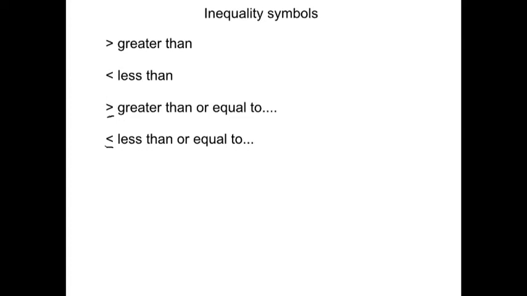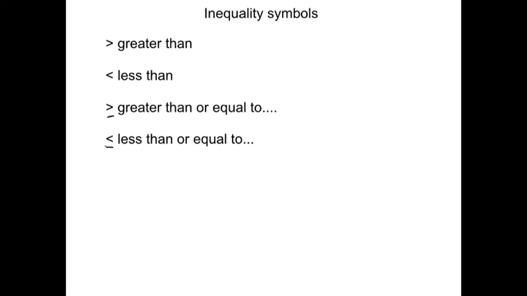So here are the 4 new symbols that we're going to be introduced to in this video. These are inequality symbols. When you're used to solving equations, you usually got x equal to one number, then we moved into understanding of infinite possibilities for equations and no possibilities for equations. And now we're going to look at these symbols, and these symbols define a set of numbers that make an inequality true. So x is going to be greater than a number or less than a number, or greater than or equal to a number or less than or equal to a number.